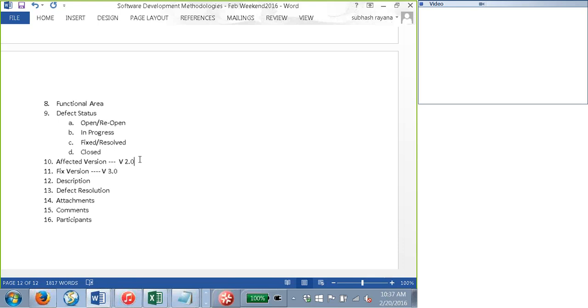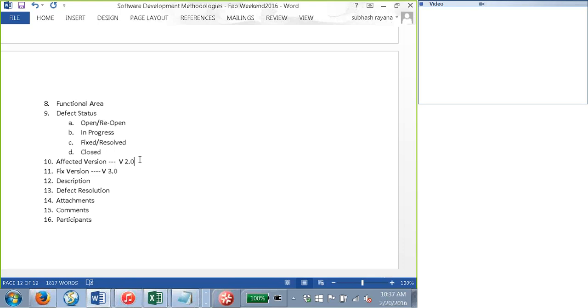Oh, so if we find another defect on the fixed version, we don't need to mention that in the affected version, right? Okay, so let us say I have fixed and released the software and now the version is 3.0. If I am testing 3.0 and I find a defect, then the affected version becomes 3.0, right? And the fixed version could be 4.0 or 5.0, whatever. Oh, okay. Very simple. If I am testing a software version and I find a defect, that is the affected version, and when I resolve it, depending on which version of the software is being released, I'll put the fixed version of the respective defect. Got it. Thank you.